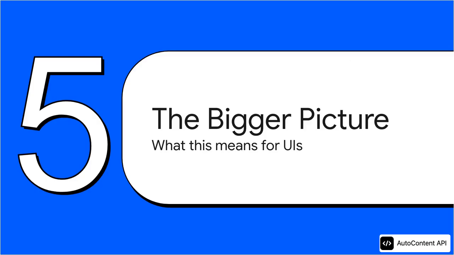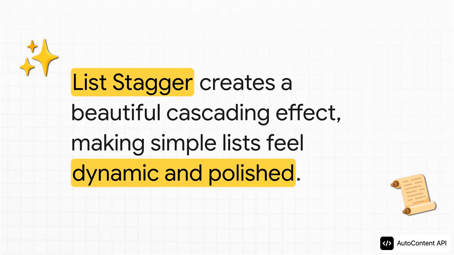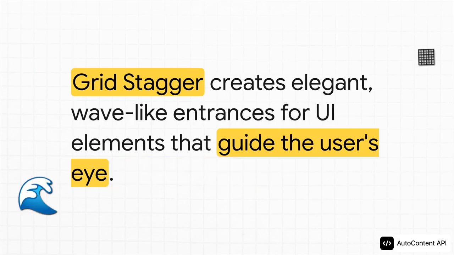So we've seen the specs, but what does all of this actually look like in a real UI? Features are great, but what's the real payoff? Let's check out some examples of the kind of polish this thing unlocks. You know that super slick staggered effect, where items in a list kind of cascade into view one after another? It always looks so professional. Well, with IMAnim, creating that beautiful effect becomes trivial. It instantly makes a simple, boring list feel dynamic and alive. And it's not just for lists either. You can apply that same exact logic to grids, creating these elegant, wave-like entrances that look incredible and really help guide the user's eye across the screen.